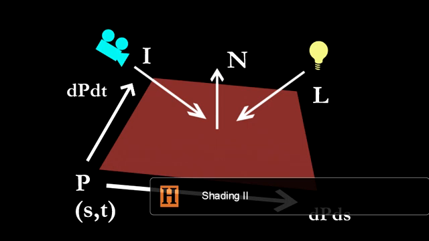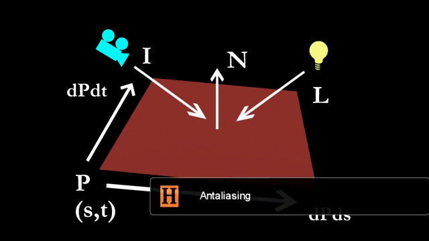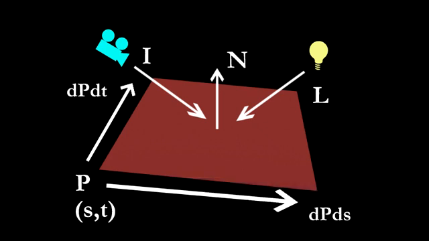Before we carry on building our shader, we need to say a little bit more about aliasing and how to correct it. In other words, anti-aliasing. If you'll recall, we are shading a micropolygon. A micropolygon has some area, some size. It's not just a single point.